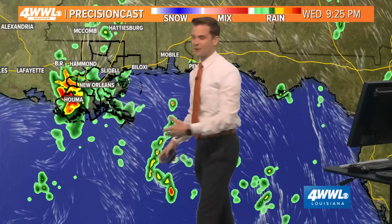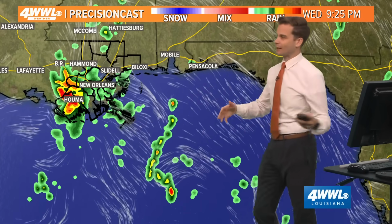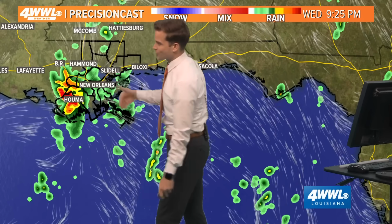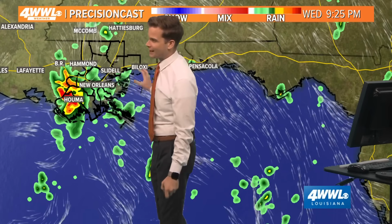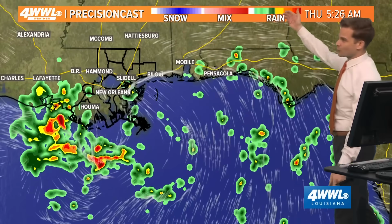It's not organized though. It's just tropical rain. And so it's a reminder this doesn't have to be a named storm for us to get something that could cause some heavy rain. Now, luckily, and at least I'm optimistic that maybe that doesn't last too long. And so our flood risk hopefully is mitigated by the fact that, yeah, while it's heavy, hopefully it doesn't last all night.